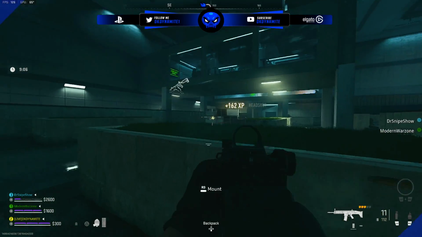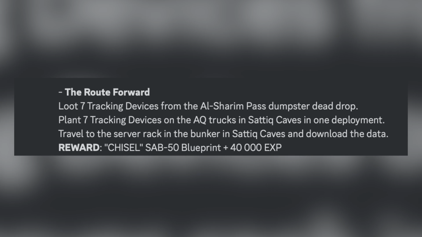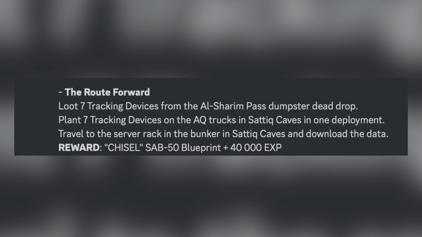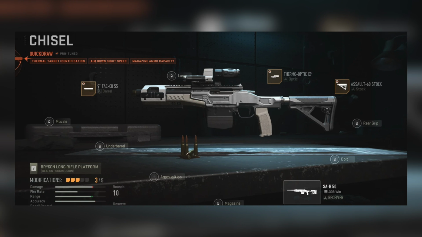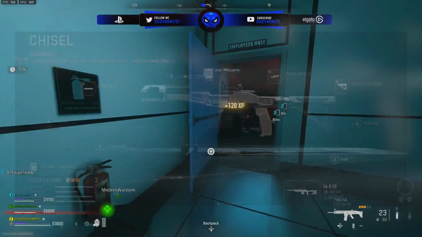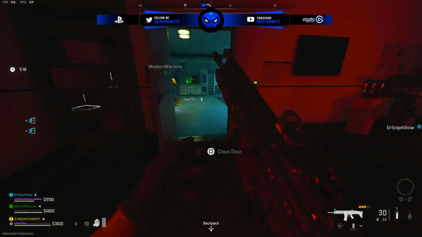But last and certainly not least, we have The Route Forward. Loot 7 tracking devices from the Al Sharim Pass dumpster dead drop, and then plant 7 tracking devices on the AQ trucks in Sati Caves in 1 deployment, and then travel to the server rack in the bunker in Sati Caves and download the data. That's going to give you a final reward of the Chisel Sab 50 blueprint and 40,000 XP. So that's officially all of the faction missions, challenges, and unlocks that are covered here on the channel.